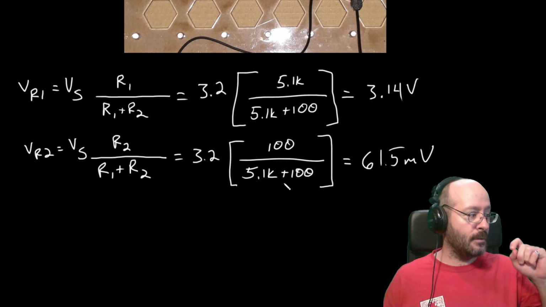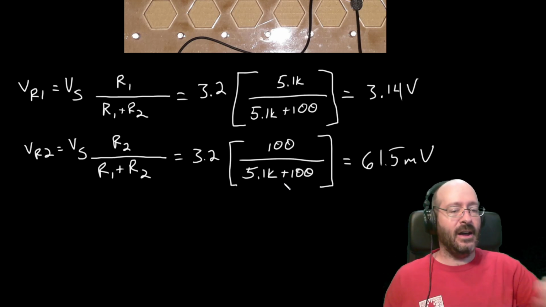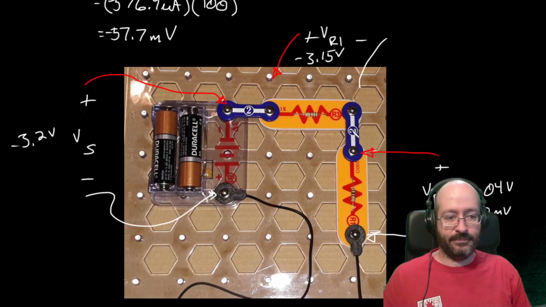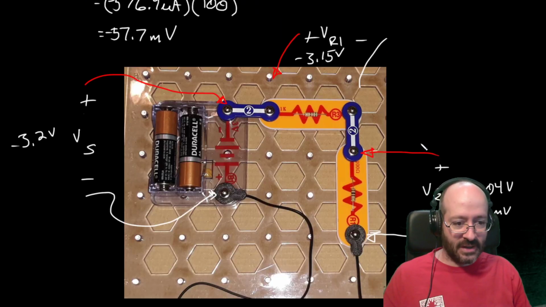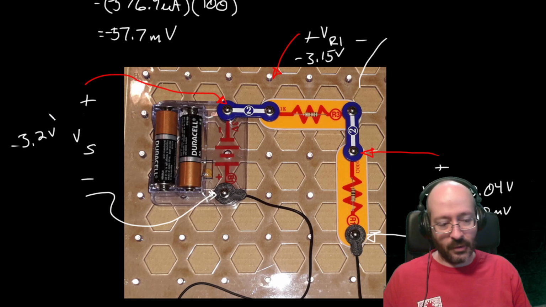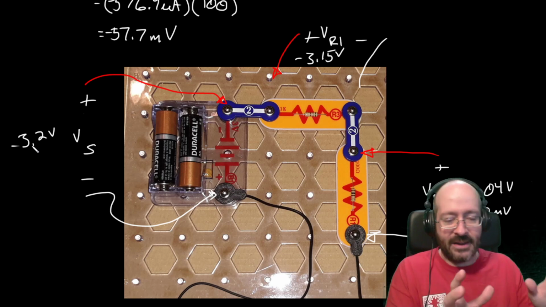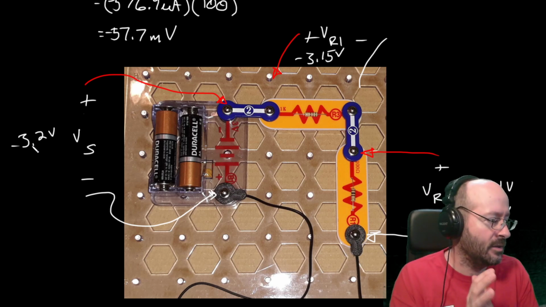Okay, so this was the first voltage divider, and it still has to follow KVL, right? These two voltages have to add up to this voltage. And that's because we can't create free energy. If we could, then we patent it and we all get out of here, right? We make a lot of money.